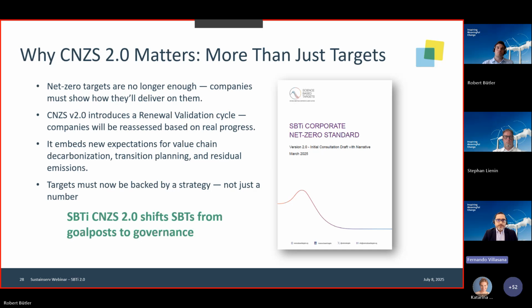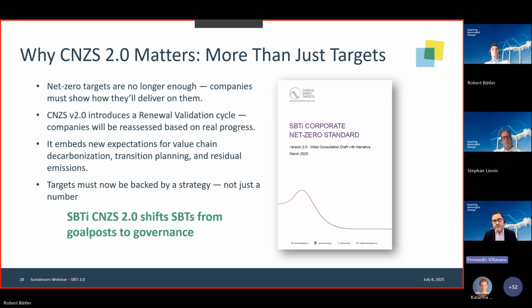So this new focus on claims puts a spotlight on what really counts as real and credible decarbonization. And it opens up a discussion about these new approaches for Scope 3, about removals, which have been on the table for a while since the net zero standard was launched initially. And it also puts on the table discussions around market instruments.